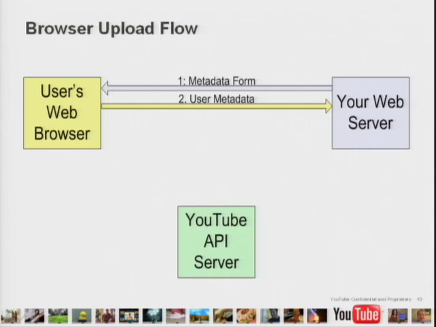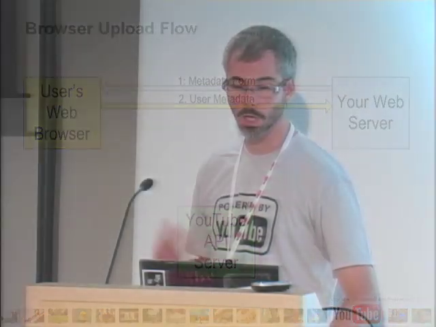Like Hunter mentioned, a lot of our API users, they'll tag into the description the URL of their website where the application occurred. And that way, if users discover this video on youtube.com, they can go back to your site to see where it came from. Either way, eventually you've got the metadata that you want to have associated with this video.